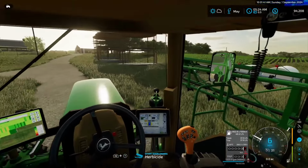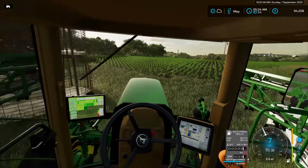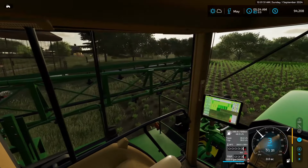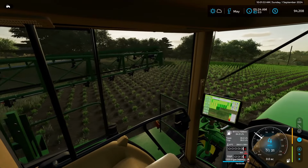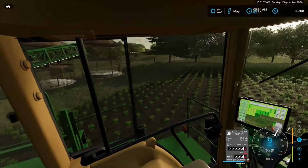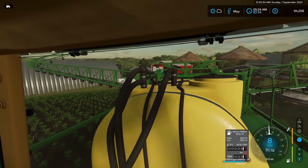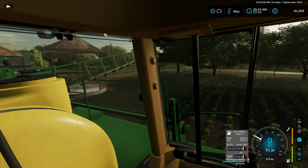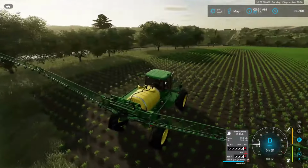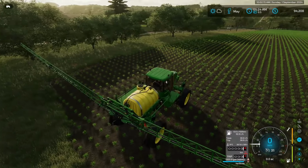Alrighty, well, we got 1,300 gallons in this sprayer here. And we're going to come on in here and start on our first field. Let's go ahead and see here. Start getting our booms unfolded here. I think this has 90-foot booms. I better move away from that shed before I screw something up. But anyway, we're going to get this thing unfolded here. Thing's a lot wider than I thought it was. And we're going to go ahead and get started here on this field, getting these beans sprayed. And we'll catch you when we get done.